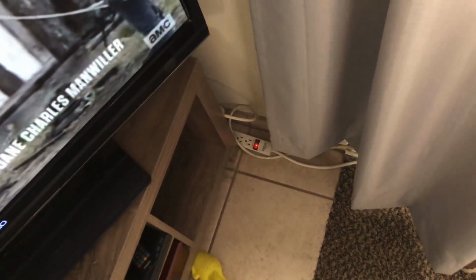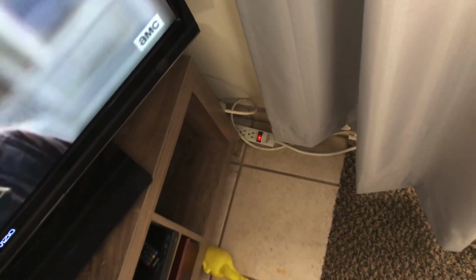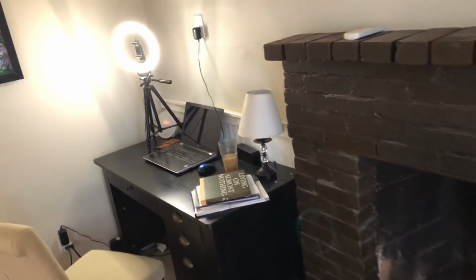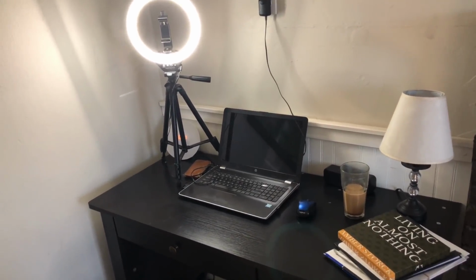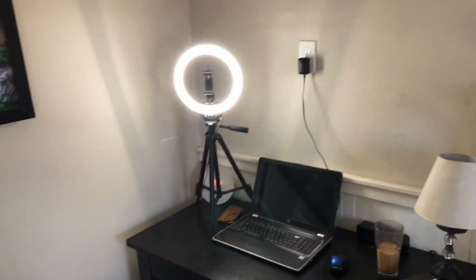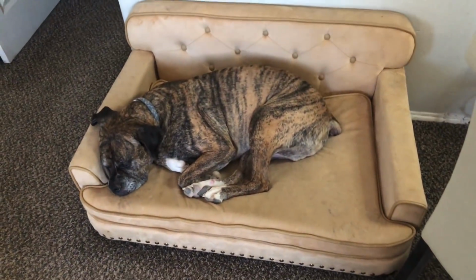All right, so one thing that I do recommend is having everything connected to a surge protector. I've got the TV, the Roku box, the DVD player, and then I've got it going over here to the lamp, the computer, the clock. That's my light. I'm not using it. Whatever, I'm using that for recording, but nothing else. But that is something you want to keep in mind, something that you can easily turn off.